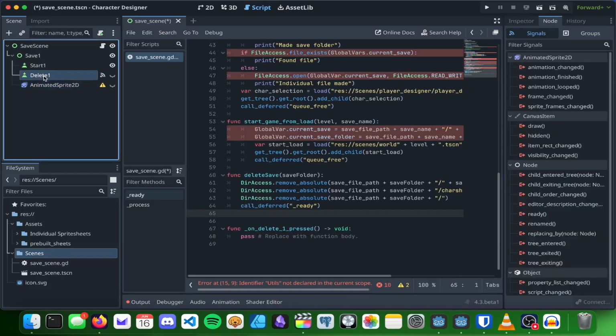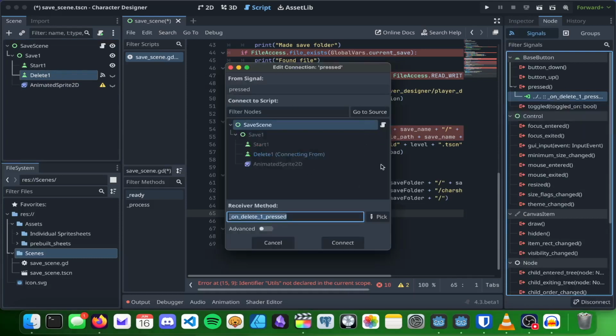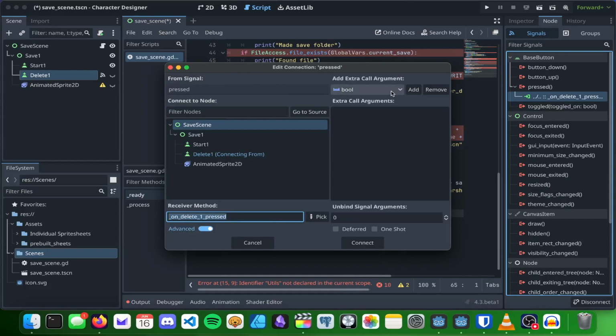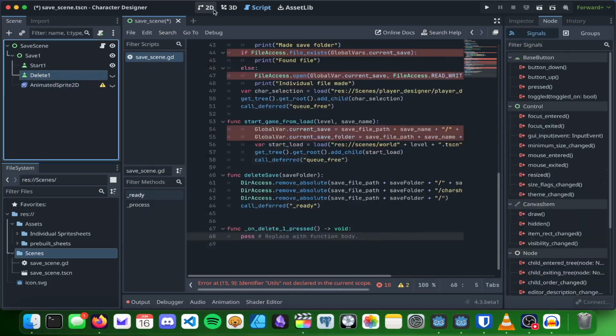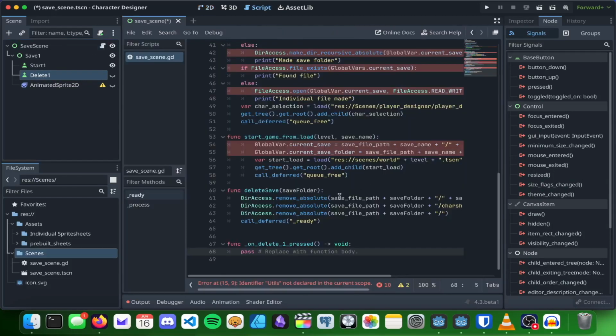And then on that button itself, when you edit this, I think if we do advanced here, we're going to choose a string and pass in save one. Whoops. There it is. You have to hit add save one, and then connect that. So when you hit this button specifically in the UI, it always is going to pass that save one parameter, and we're just going to use that for this backend and reference the folders.